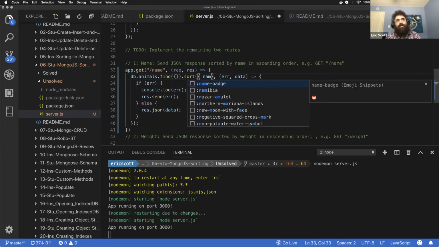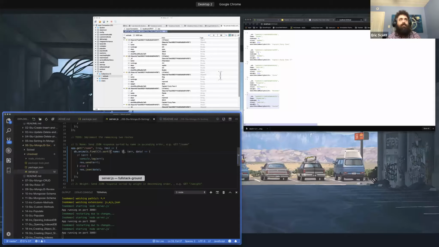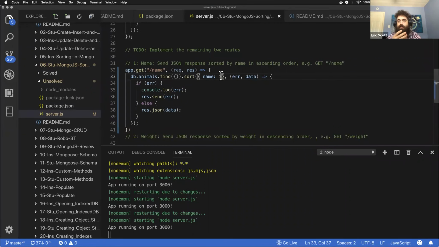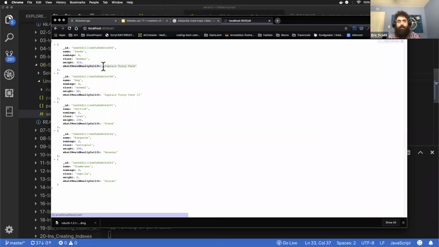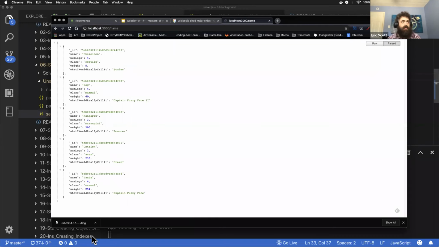Right on. So let's check it out. So if this is a 1, that means that we are in ascending order, which means, should I see chameleon first, or should I see, or let's see it based off of the names. Let's look at all. Which one of these should I see first? Chameleon. And the last one should be Panda. Whenever you're doing these, it's good to just check the ends, especially when you're sorting things. It can help you figure out, okay, which one should be which. So let's try that out. We put this under the route of name, and so we see chameleon right at the beginning and panda right at the end.